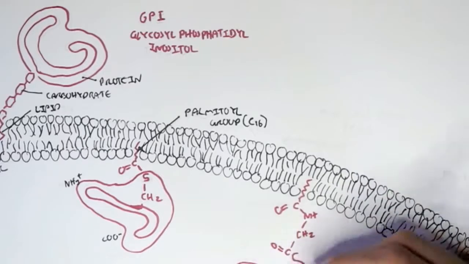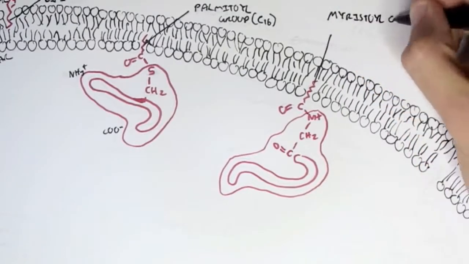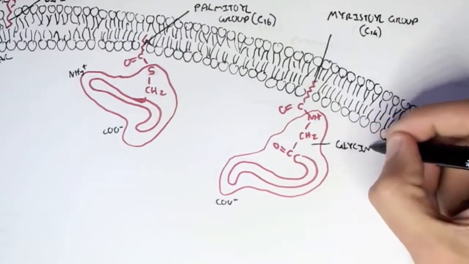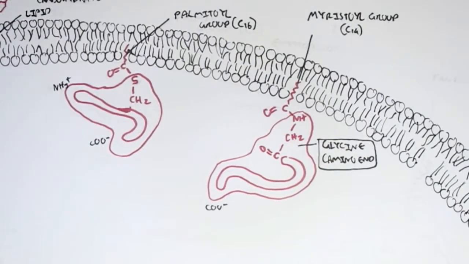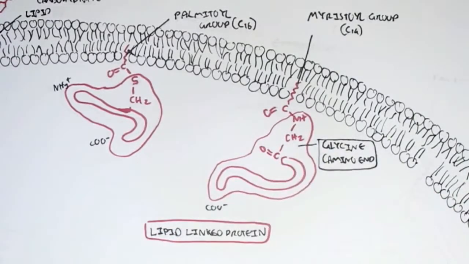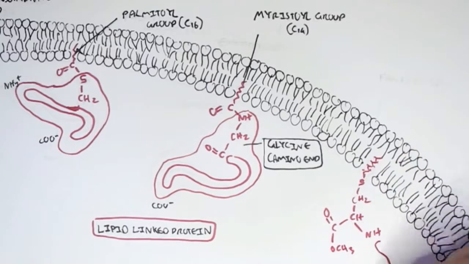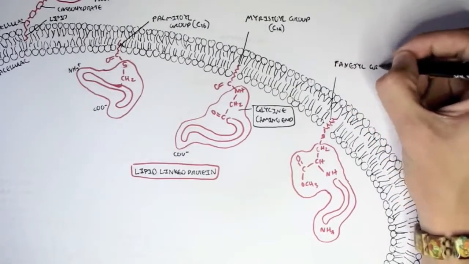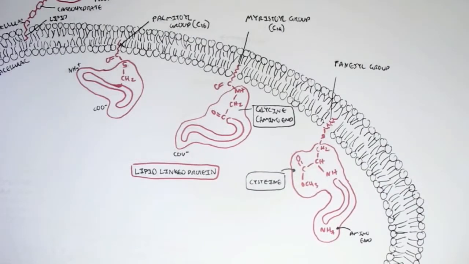We can also have a different type of fatty acid chain holding up the protein, such as a fatty acid with a myristoyl group, a fatty acid with 14 carbons. And this will hold a protein typically connected to a glycine amino end and the carboxyl end on the opposite side. And so these are lipid-linked proteins, or you can also refer to them as peripheral proteins, which are lipid-linked. Another type of lipid-linked protein is a protein which connects to a prenyl group. And so these are the variations with these different types of lipid-linked proteins, because they can have all different types of fatty acids that they link to.